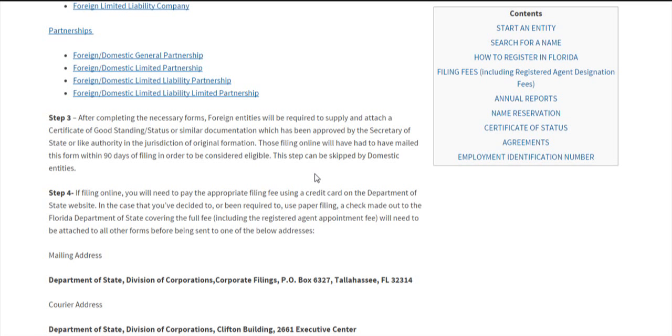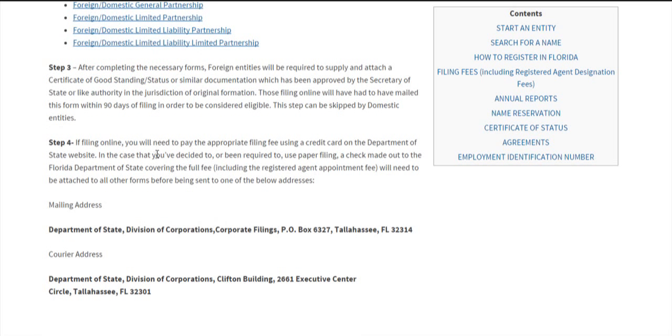If you're filing online, you're going to want to mail this in within 90 days of filing to the Florida Department of State. Otherwise, if you're filing with a PDF form and planning on mailing it, you can just attach it with your filing. Obviously, domestic entities don't need that because they're filing within state.